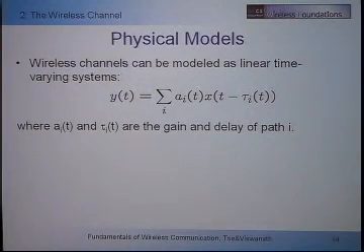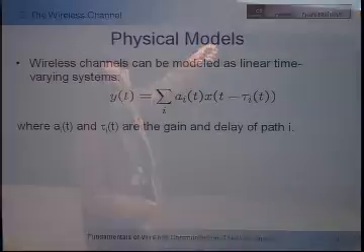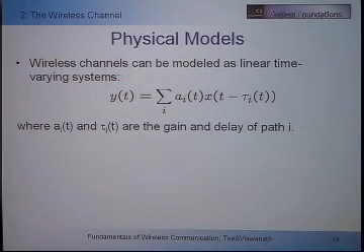In the more general model that I'm considering here, these are functions of time t. So the delay and attenuation are both a function of time t. Why? Because as my environment changes, as I move around, the length of the path changes, and therefore the delay changes. The attenuation changes as the path gets longer or shorter, etc. So these things are in general time varying. So this is a linear time varying system.